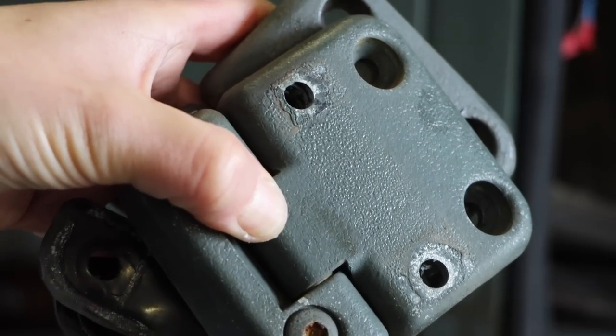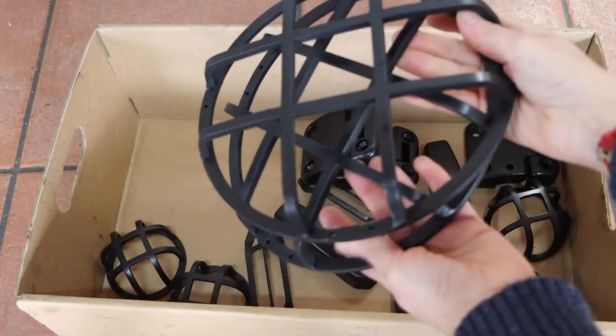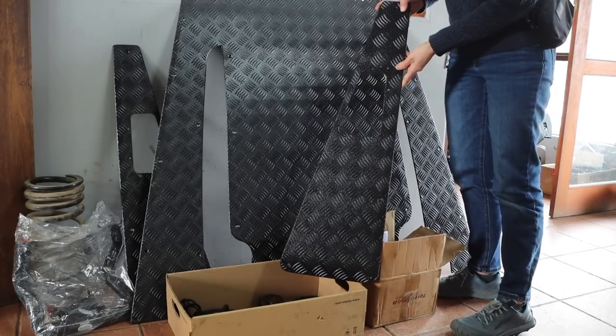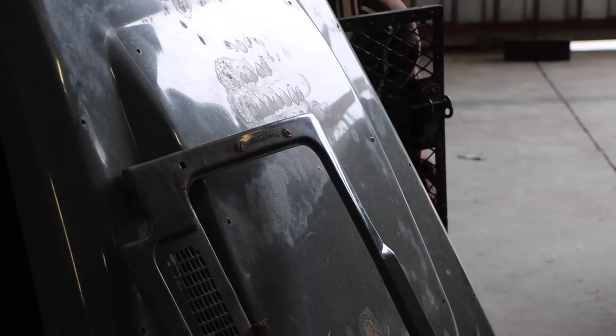Those parts in Land Rover Defenders can get a little bit funny, like they go a bit bubbly. Light guards or light protection, I don't know how you call them, also were sent to be painted, so probably I can reinstall that. We removed the checker plates on the bonnet. This was also repainted because all the paint was peeling away. The bonnet also is in a pretty poor condition from the corrugation, I guess, the two materials rubbing against each other. Maybe a little touch up on that.